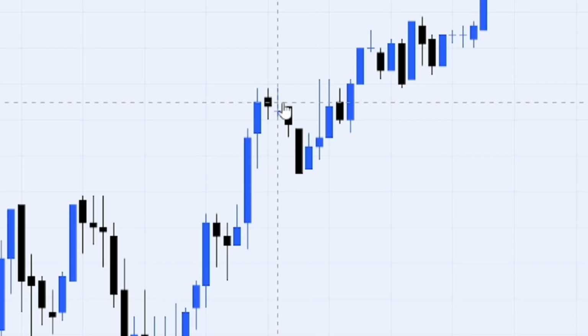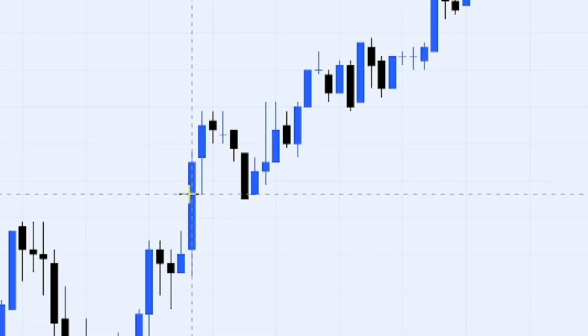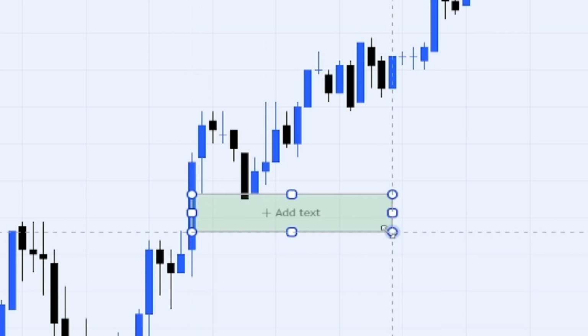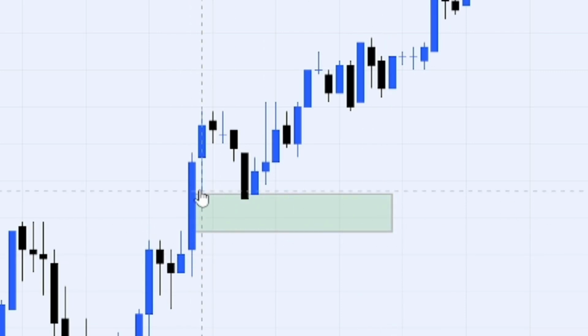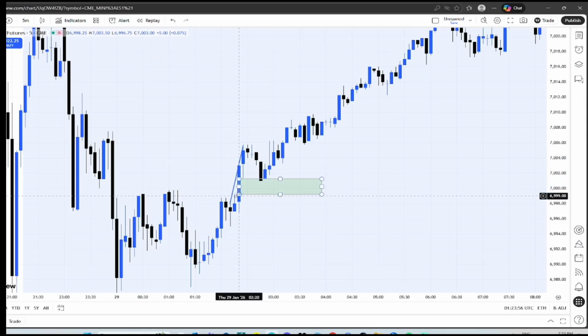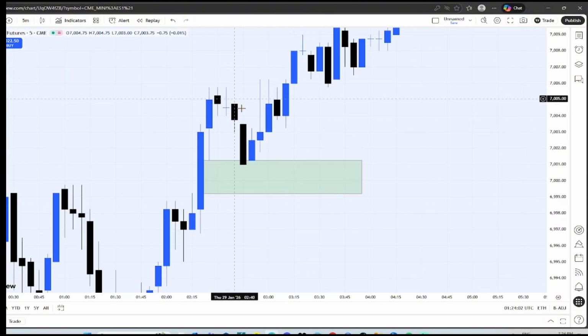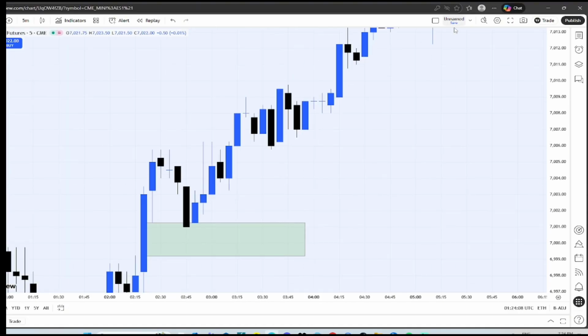Right here we have an example of a fair value gap getting respected. Let me mark it out for us. Right here we had a bullish fair value gap, this 3 candlestick pattern right here on this move up with a tiny leg up, and it got respected because you can see I marked out the fair value gap for us, and then we had a tiny move down. The candle closed inside the fair value gap, and then we retraced higher.